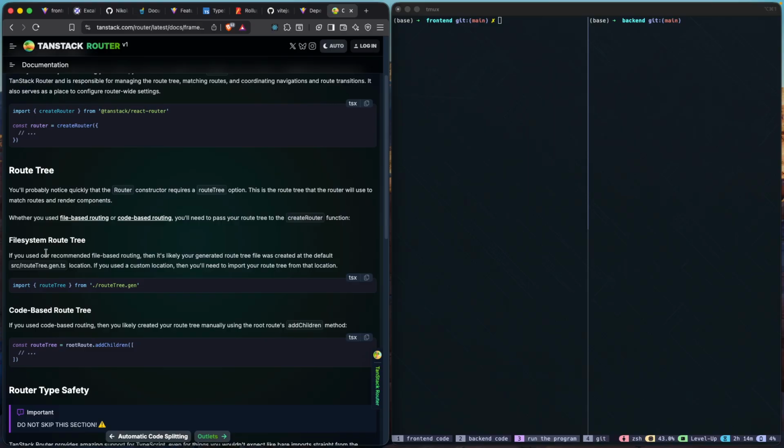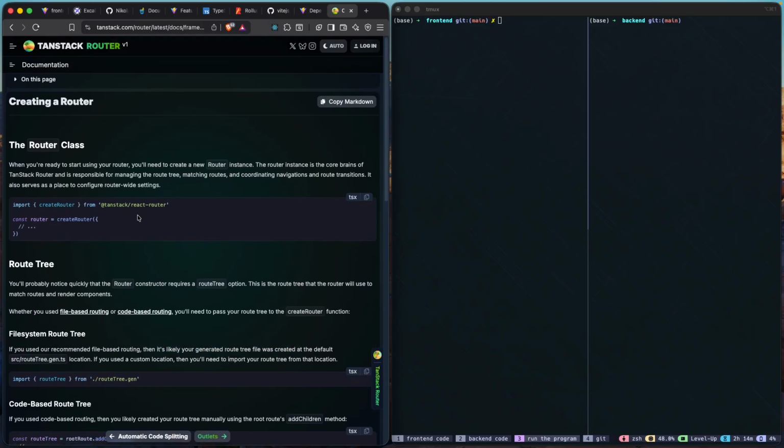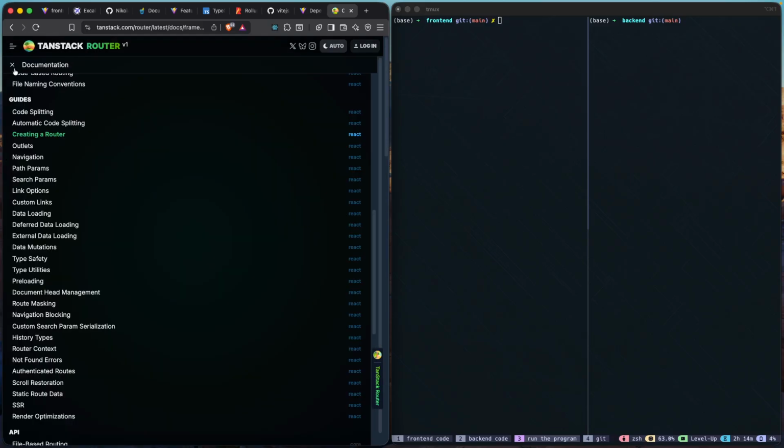Wait, if you used our recommended file-based routing, then it's likely your generated route tree was created by default. How was that created? What?